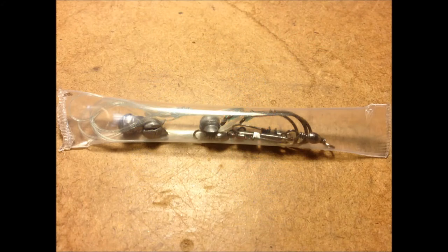Could also make a small little fishing kit. Split shots fit in there well. Actually, I don't know what size hooks those are, sixes or eights maybe, but they fit in there well.